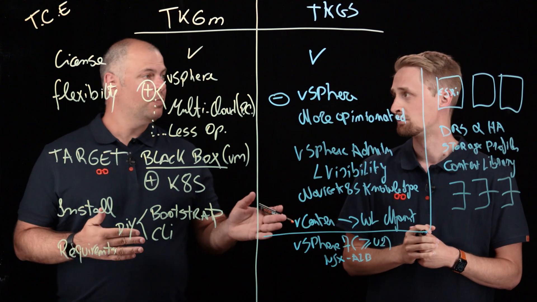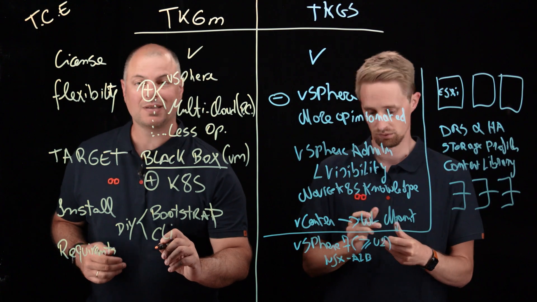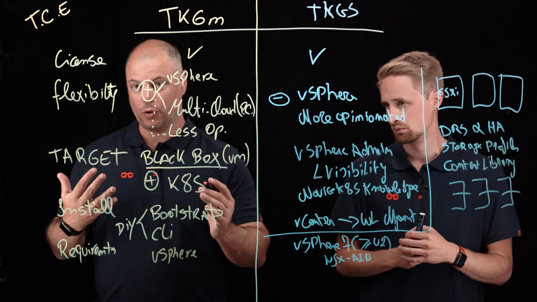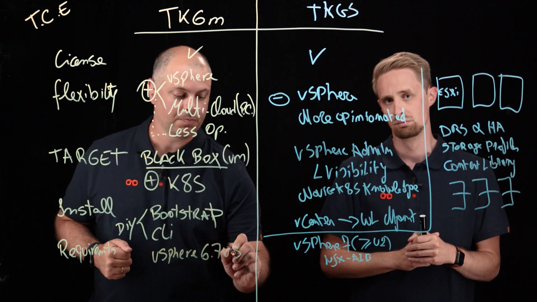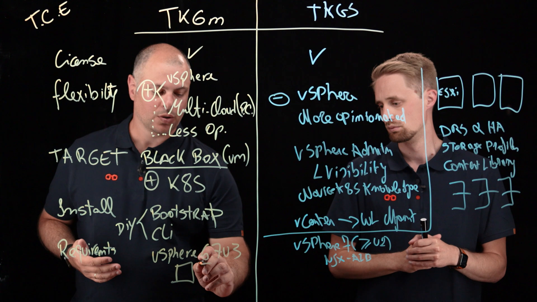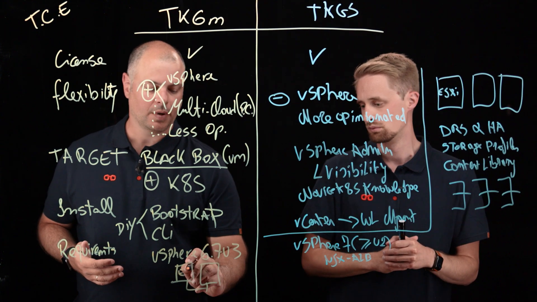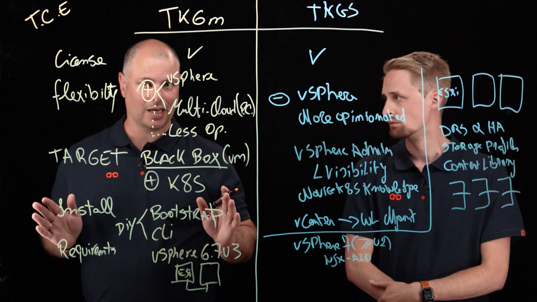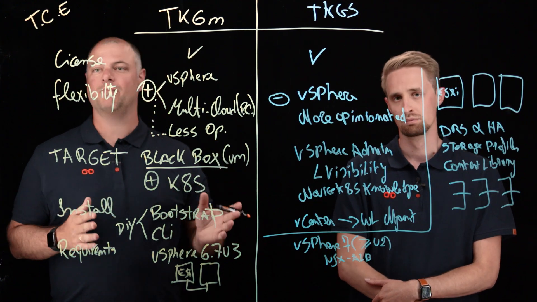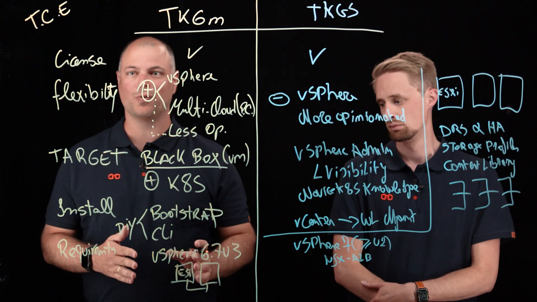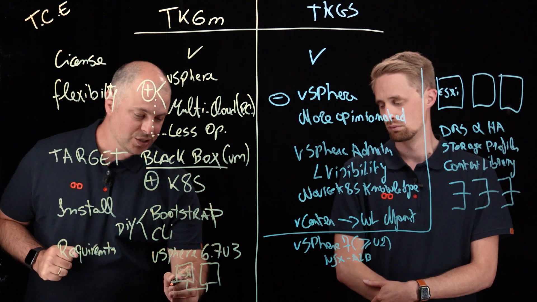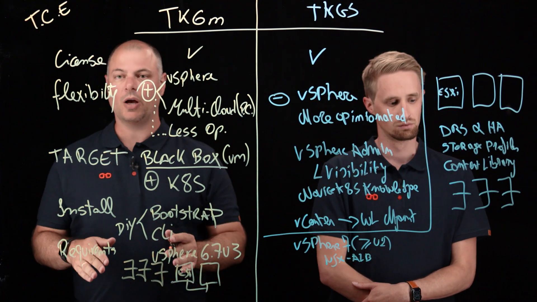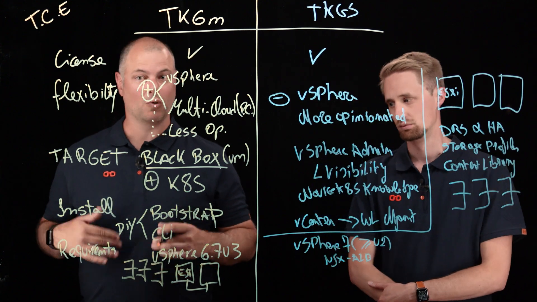We also need vSphere storage profiles, and why is that? The storage profiles will determine where our Tanzu Kubernetes cluster nodes will be running on. So on which data store or data store cluster. And they can also be used, for example, with persistent volumes. Last but not least, we also need a content library. And the content library is actually used by vSphere with Tanzu to deploy the OVA files from. So the Tanzu Kubernetes release files, the OVA files, are in the content library. And vSphere with Tanzu will consume them to deploy your Tanzu Kubernetes cluster nodes, for example. And before I continue, we also recommend to work with at least three or more networks. More on that later in our next Lightboard session. So how does that look, José, for TKGM? So taking the same approach, we need a little bit lighter requirements for TKGM. So actually, we would need vSphere 6.7 update 3. We need only two ESXis for high availability. And also, something like we said, storage profiles are exactly the same, so we can use them for the persistent volumes there. DRS and HA do not play a role here. Kubernetes will be in control for their pods to be apart. And networks, we also recommend three networks for the TKGM solution, which we will be talking about in the next Lightboard.